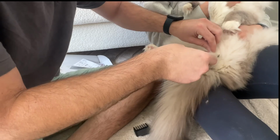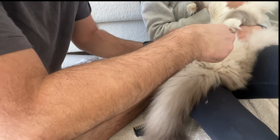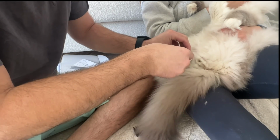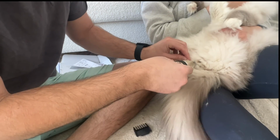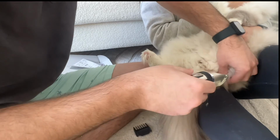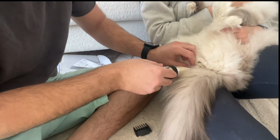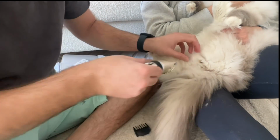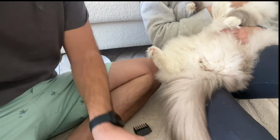He was doing something similar in the beginning, but he said that he was just going to try to stretch out the fur a little bit more or maybe a little bit tighter. I don't know. I still have no idea how I would be able to do this by myself and actually be cutting significant amounts of fur off. I feel like it has to be done with 2 people. But I was also very intimidated when I first started cutting their nails, and I would never do that by myself either. So hopefully we can do this a few more times, and maybe I'll have a better grasp on things.